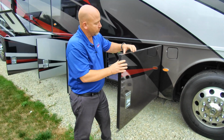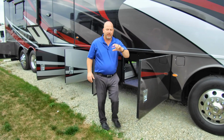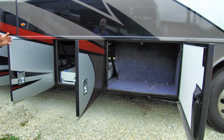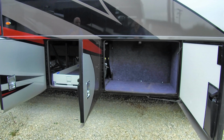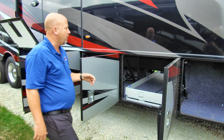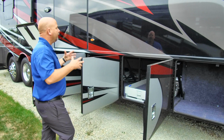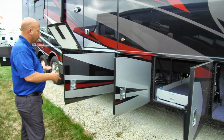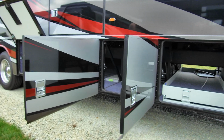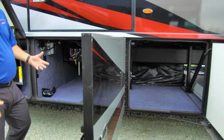Very well insulated coach. Big thick baggage doors, big thick floor. You know, that floor is like this thick. And anywhere where there's water lines or water tanks, this is a heated space down here. Also, your lights underneath, there's a master switch on the inside, but if that switch is on, anytime you open a compartment door, any compartment door, all of the basement lights up. When all the doors are closed, the lights do go off. They're really bright LEDs, but they're kind of hard to see during the day. So you'll just have to take my word on that.